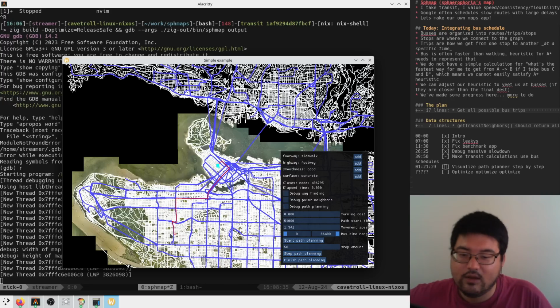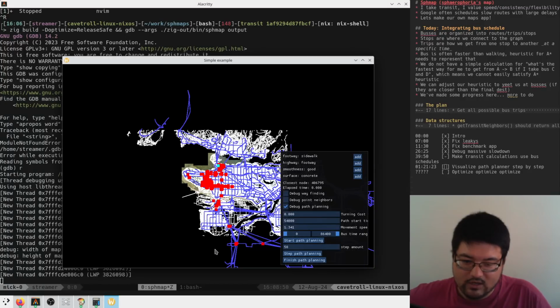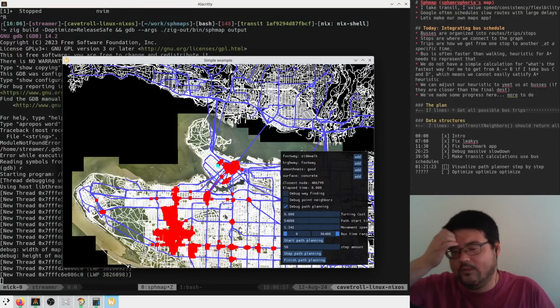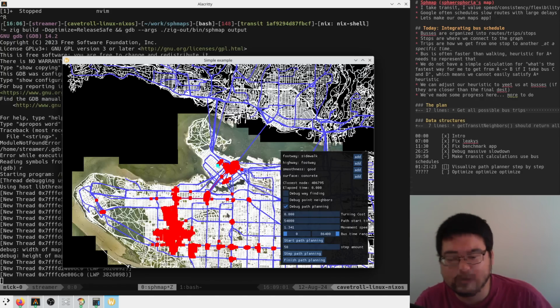Oh, here he did end up on the 22 down to the 99, or maybe this is the 9 or something, down to the Canada line to another bus to walking. So we've got a problem where he's doing all sorts of transfers. But it is really interesting seeing him walk the paths, like, look, he ended up over here. That's really funny. Maybe that's stupid. There might be a bug here: we probably want to limit the heuristic to looking for buses that are within a certain time. We probably want to prioritize time in some way that we're not right now.